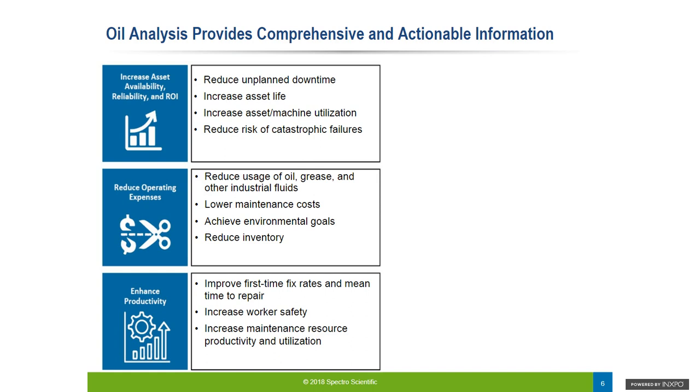Next is the reduction in total operating costs from reducing the oil usage and lower maintenance costs, that is, eliminating unnecessary maintenance costs and the large burden of labor that entails, and lowering your recycling costs by reducing the actual consumption of oil and other lubricating fluids, and an overall reduction in inventory. Finally, improved productivity, because oil analysis can provide assistance in achieving more timely and effective repairs, improve worker safety, and improve maintenance resource productivity and utilization.